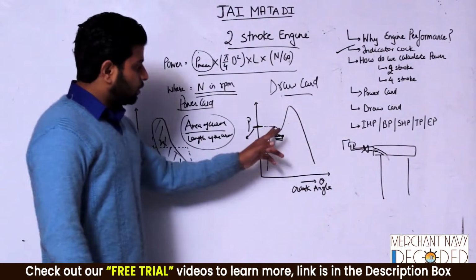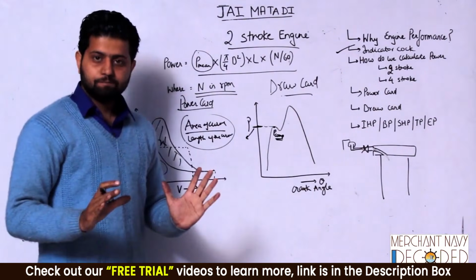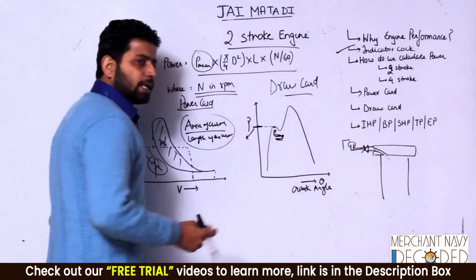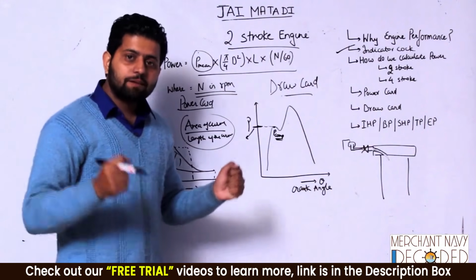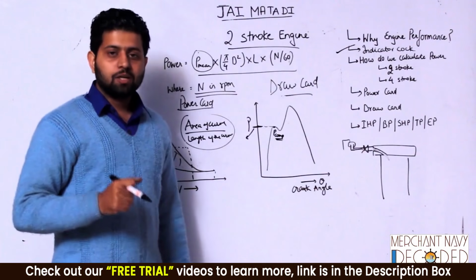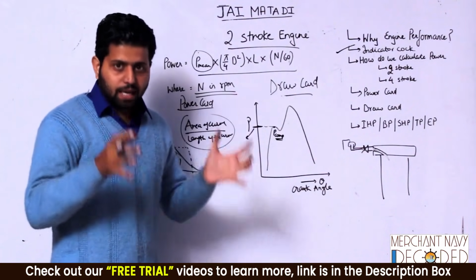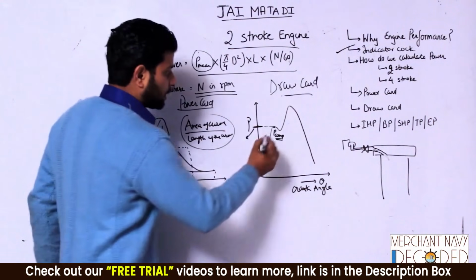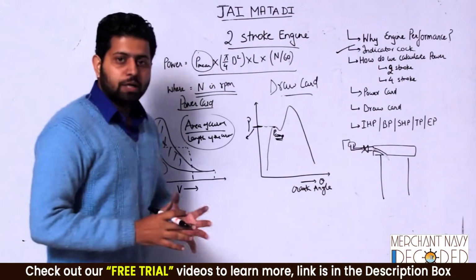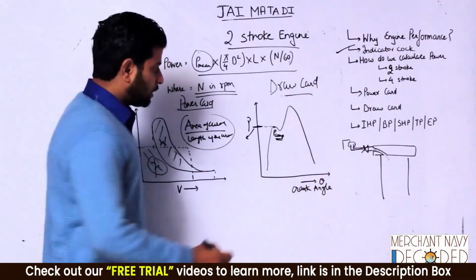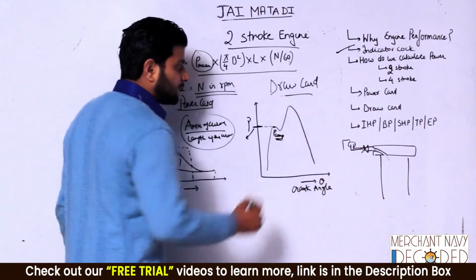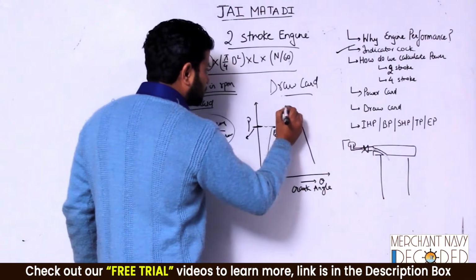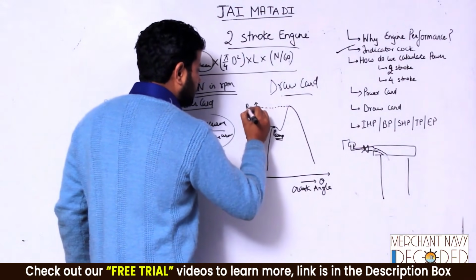Okay, because till over here, air is being compressed. Now, you see over here, the pressure drops slightly. Why? Because this is the time when fuel has been injected in. Now once the fuel goes in, fuel is slightly cooler than the air inside, so the pressure drops a little. Over here, pressure drops and suddenly combustion, BAM! Takes place and the pressure immediately starts rising. Right? And you get the maximum pressure over here, which is called P max.